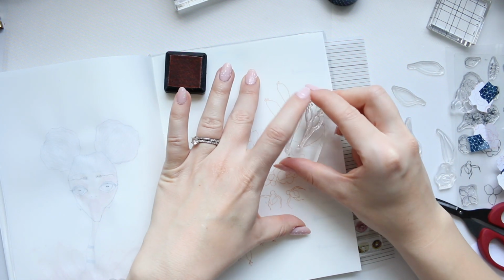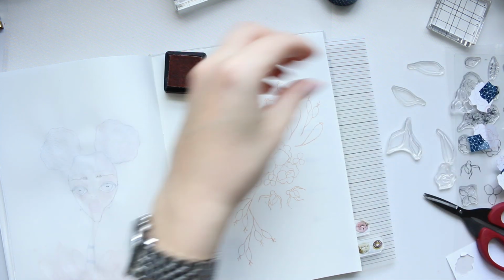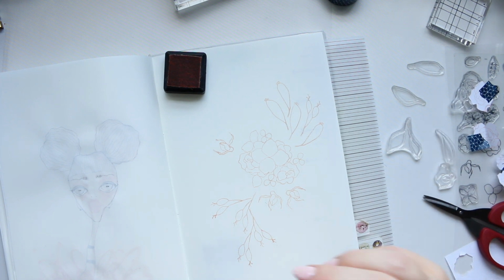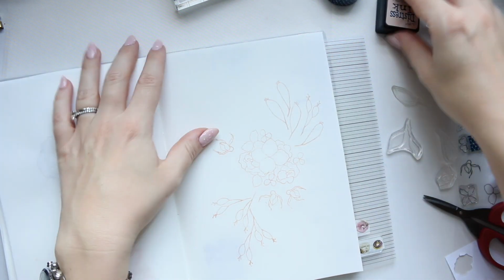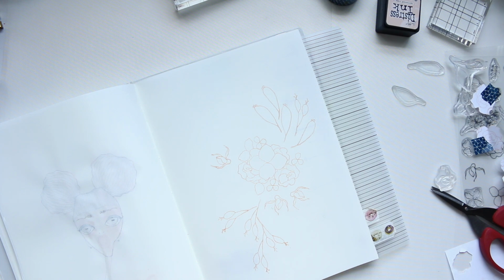So really I'm just kind of building it without paying too much attention, because I know I will connect everything together as I go. So this is becoming very pretty, and I think I really don't need leaves at this point because it's got a lot going on. So you can do as simple as you want or as complicated. It's just that I wanted to show you today 2 techniques in this one.